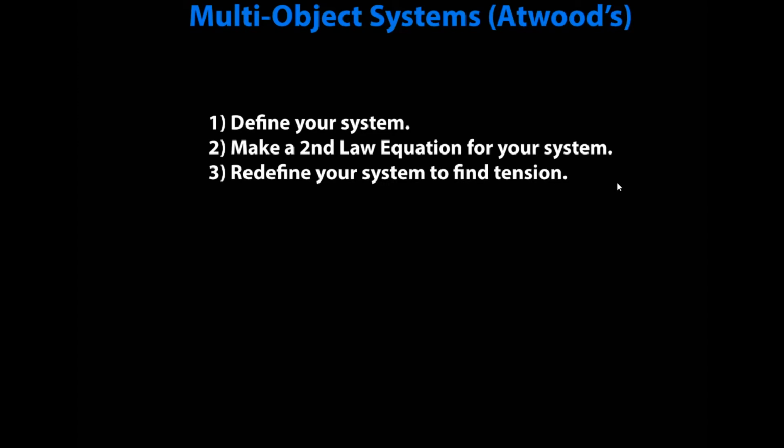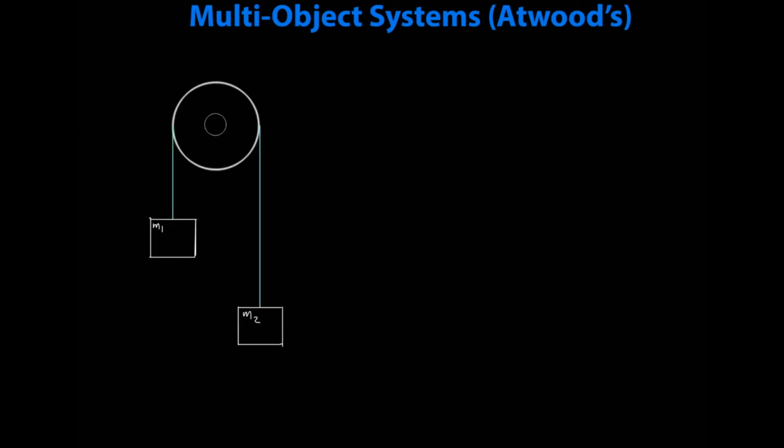So one overall thing I want to point out is once you have the technique down, the system that is given to you will be pretty much irrelevant because what you are being shown are the traditional basic setups. But if someone is assessing you, they're going to want to give you something you've never seen before. So this is the traditional Atwood's machine.